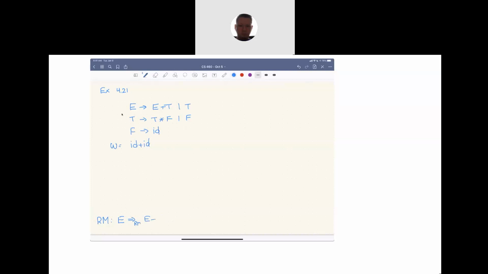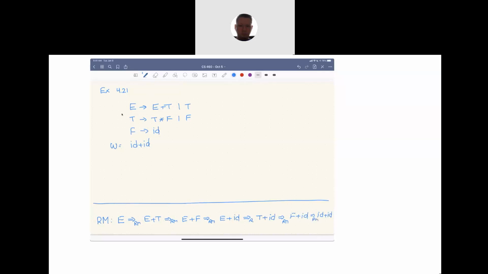Rightmost E plus T, rightmost E plus F, rightmost E plus ID, rightmost T plus ID, F plus ID. Can we fit it in? Here we can. We get that. So that's our rightmost derivation.